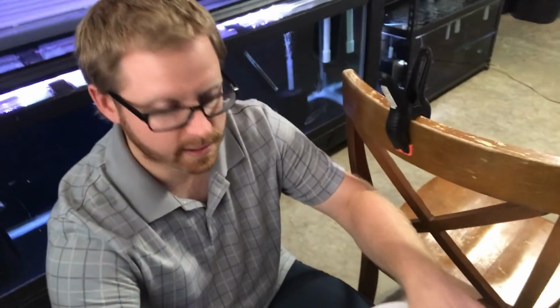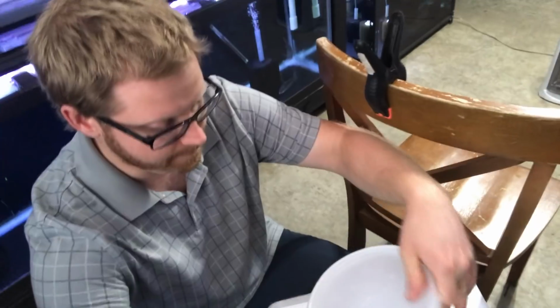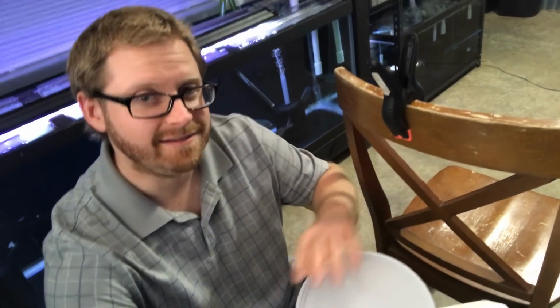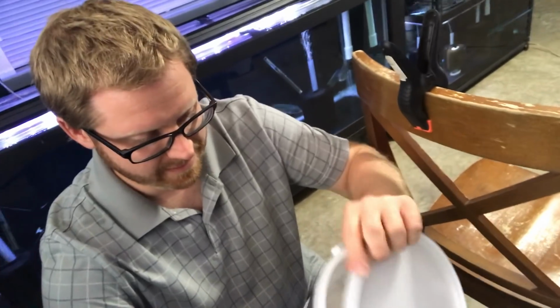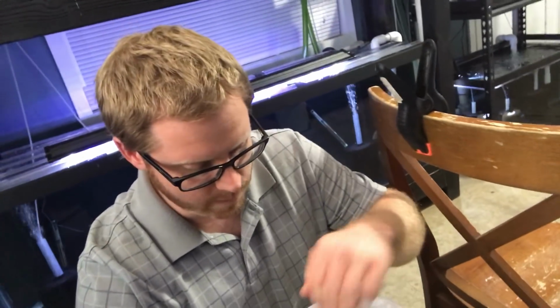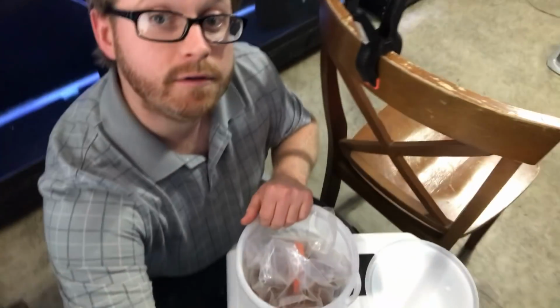So what I like to do now is I get ready to feed them. One of the most important things though is when I feed them, I make sure they are all eating the food. So we're gonna go ahead now, and I gotta grab the bucket of food here, and I go ahead and get this sucker opened up. Normally with just two hands, not just one. Come on now. There we go. And then we're gonna go ahead and feed the fish.